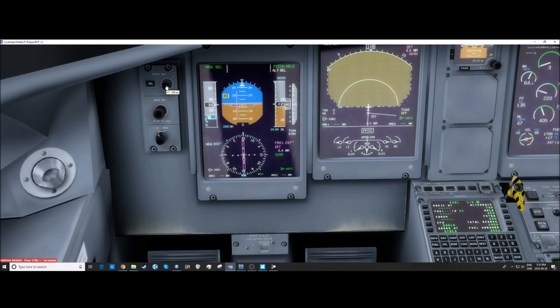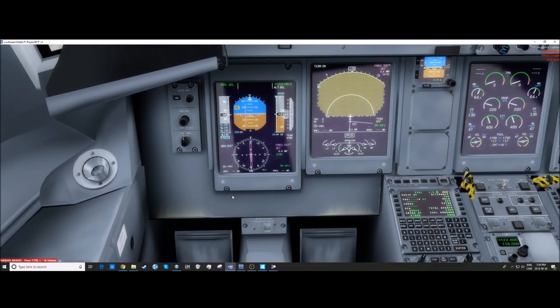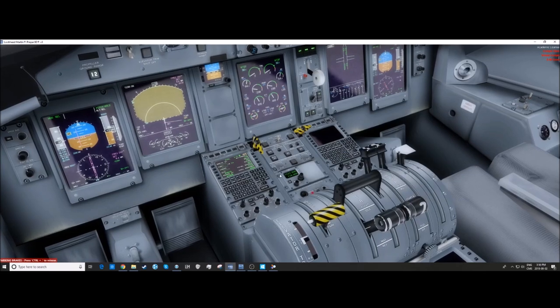So V1, 131. Rotate 131. V2, 132. Okay, that's a safe climb out speed. And V Fry is going to be 142. Flap, or V climb would be 154. There we go. That's good. Set condition levers to 1000.